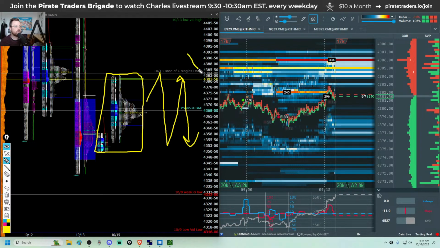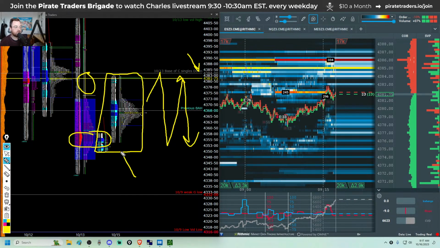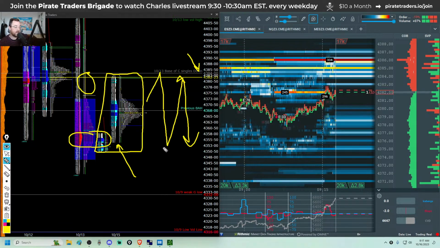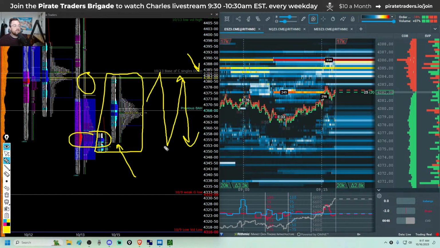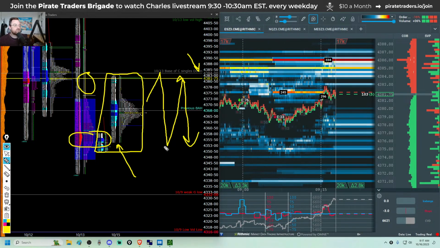We've got resistance at 43.84 from the base of the single prints down on Friday. And then we've got all this support down here from Friday. The market spent a lot of time and brought in a lot of volume to create support, which was confirmed by being held over the weekend. So we have an excellent location for tug of war. While they're chopping it up for the first hour or two today, I'm not going to be looking for trades, because I don't know which way it's going to break. So you guys play tug of war, you go up 2 points and down 3 points and up 5 points and down 4 points, and you just keep driving each other mad.